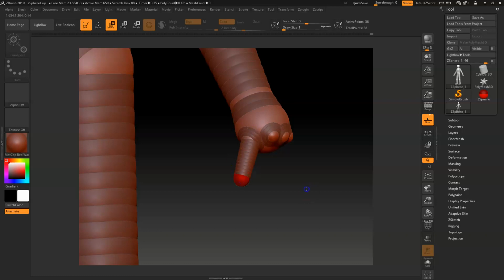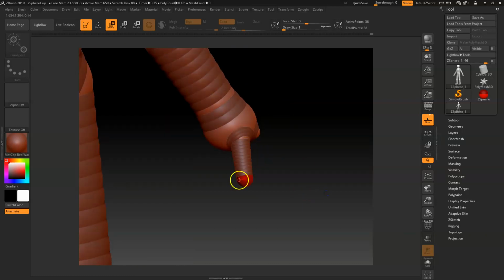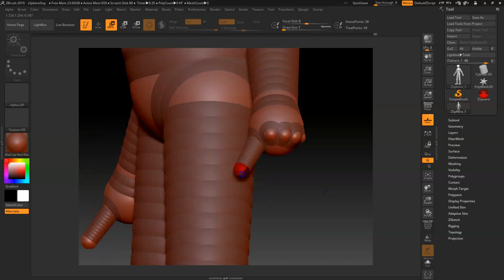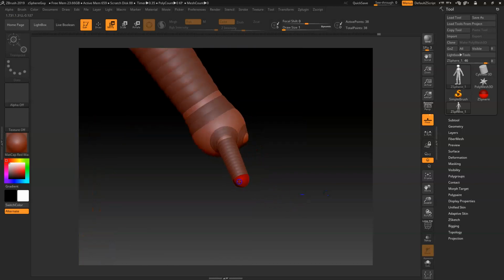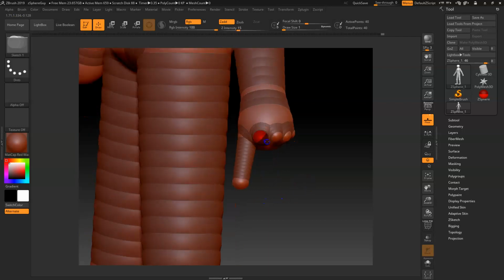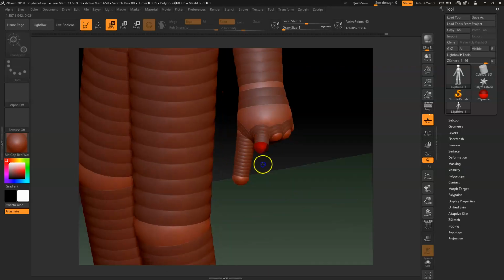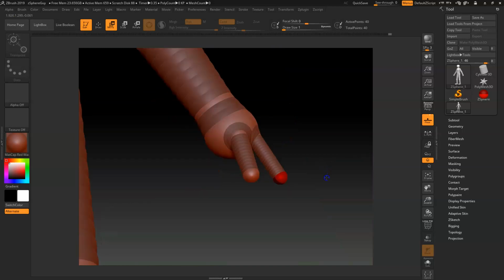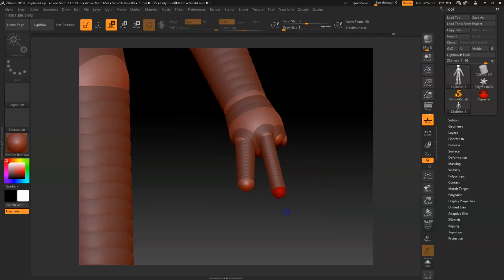I'm just going to take this and pull this down. And let's go this way a little bit. And this way. Say something like that. Okay. And then we're going to W, pull this guy down. All right, something like that.